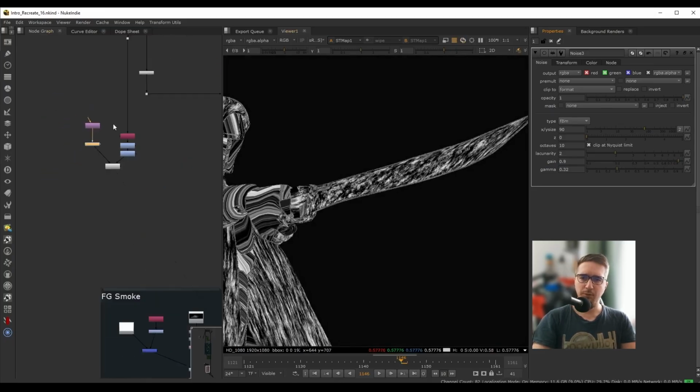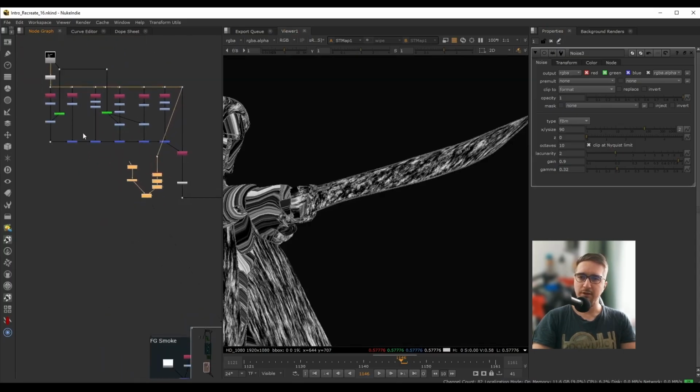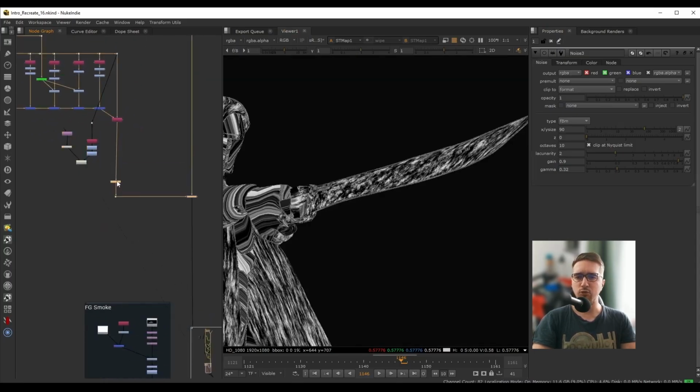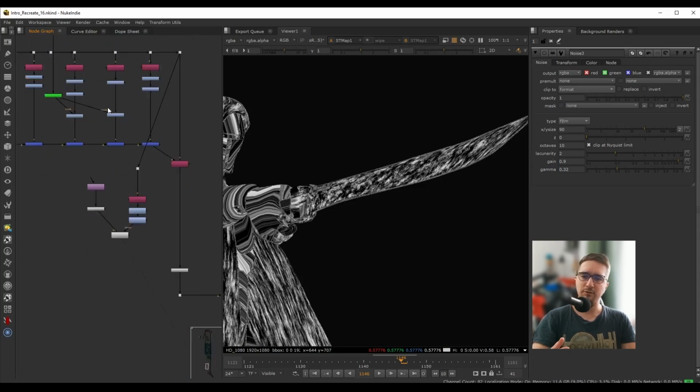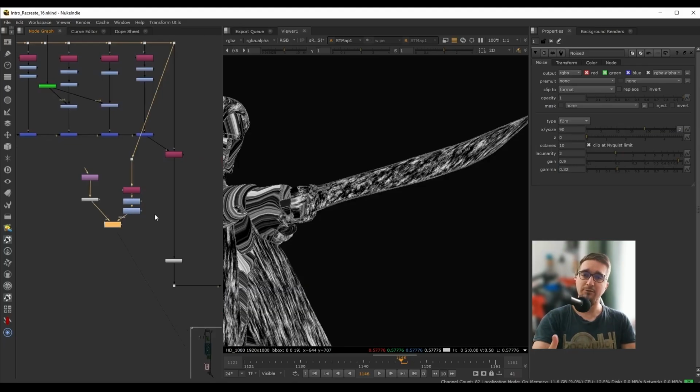Let's go ahead and try to merge this with our character. Now I'm gonna place this scratch detail over here after all of our combined shuffles. Technically you should place it per each individual shuffle, so when you add a roughness texture, this would affect the specularity and the diffuse in different ways, so you would have to spend a little bit of extra time if you really want to get super specific. But if you want to just have something done fairly quickly, we can just place this after all of our combined shuffles.